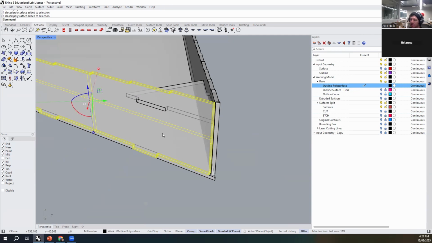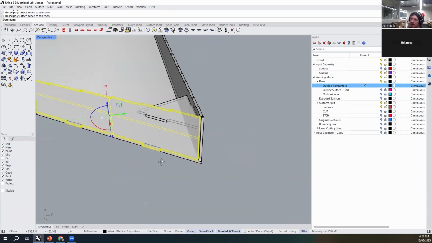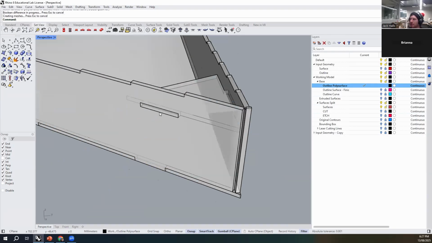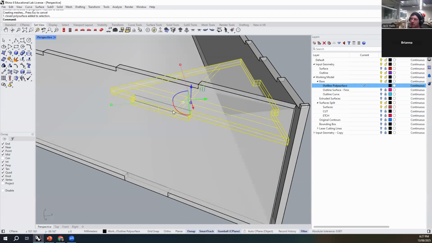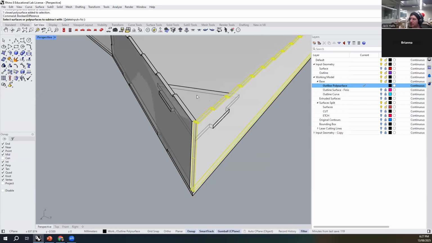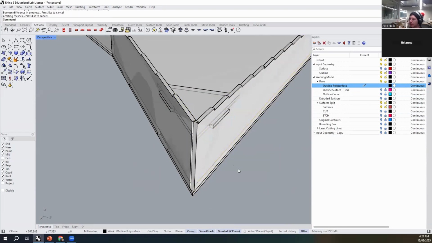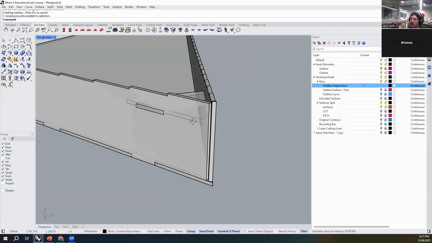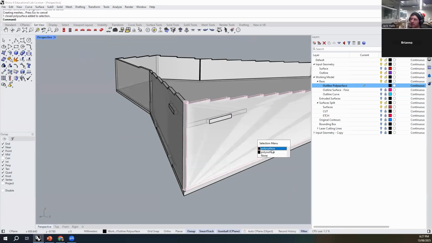So what I can go ahead and do is select this side again as an example and say Boolean difference. Select this as my cutting object. And now this has a negative side where that will flip right into. Do the same over here. Okay, so now this part not only works to help the structure hold together, but it's also helping us to index things in their correct position.